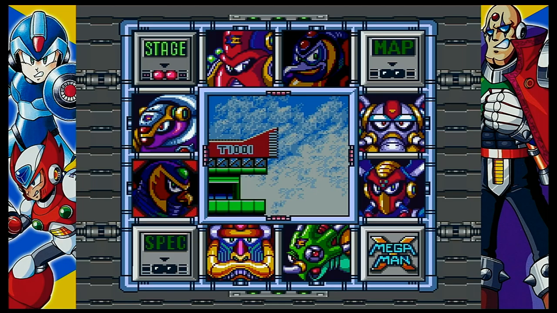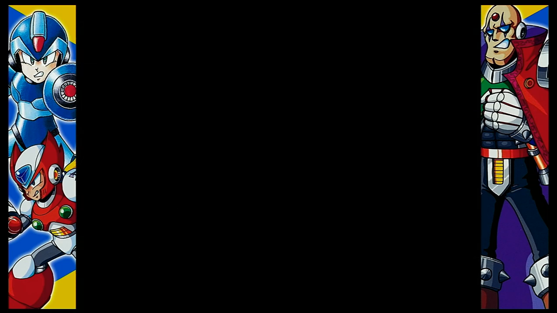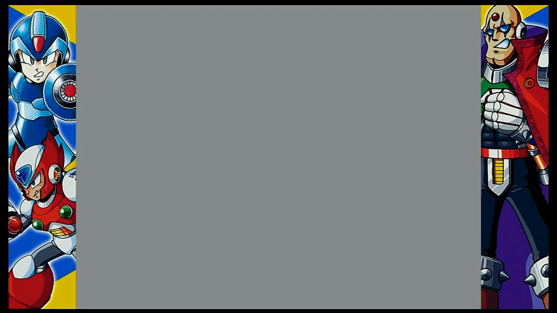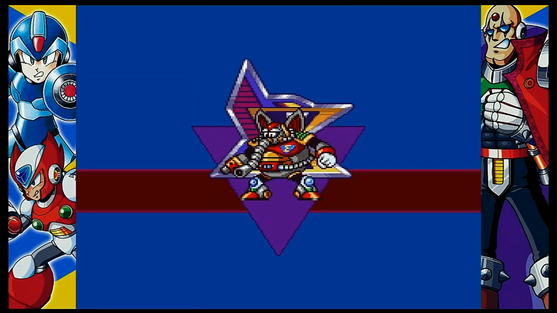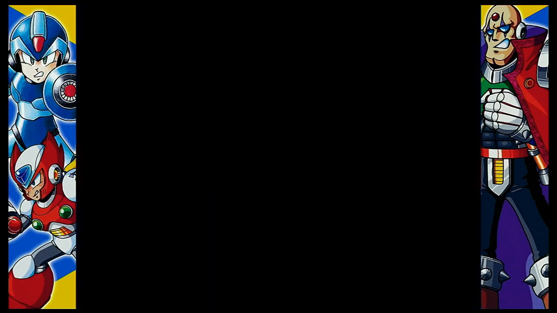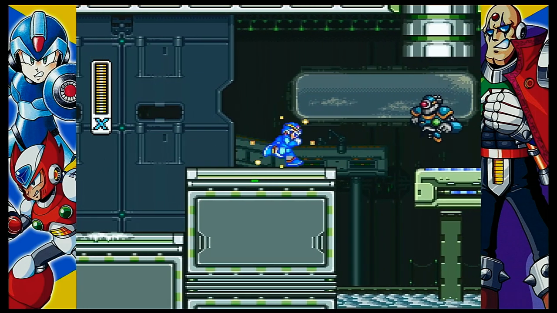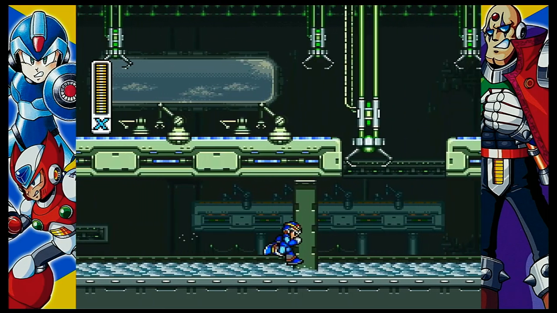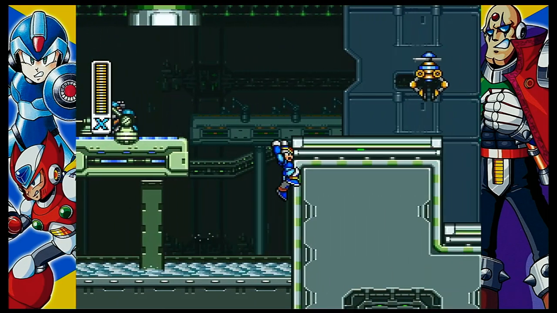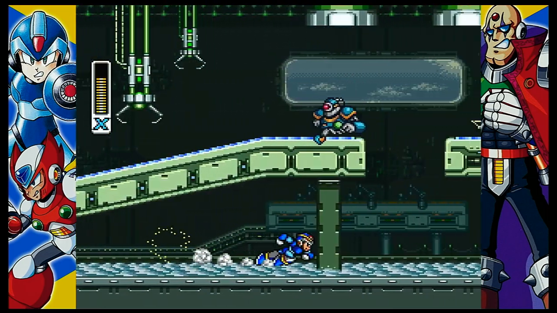So yeah, I'm about, what, 6 minutes or so in. You know what? I'm gonna take on a second stage. Because I can. Because it's my video, I decide when it ends. I might do, like, two bosses per video, as long as one boss takes less than 10 minutes, then, you know, why not? Oh, yeah. And because I beat Chill Penguin, Flame Mammoth stage is iced out. So we don't have to worry about fire floors.